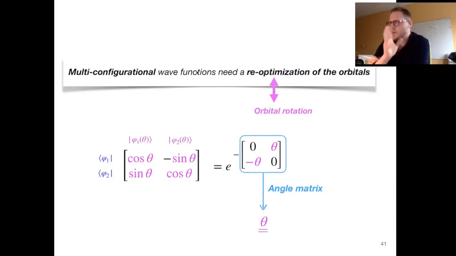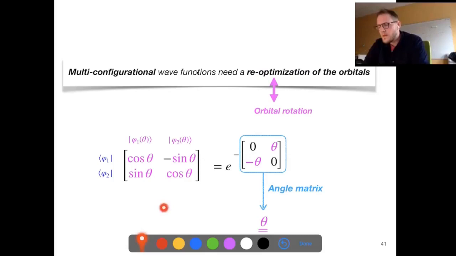Okay, so as I said, I constructed the matrix from that angle. So I have my kind of angle matrix. And if I take the exponential of it, I'm able to describe basically a rotation. So by writing down the matrix of a rotation, this is not a very general strategy, in fact, because now it applies to a very specific rotation of two spin orbitals. What you will see later on is that using an exponential like that is super convenient because you can actually describe all possible rotations of orbitals. So it's much more general, okay? But now I'm just showing how it works with two spin orbitals.